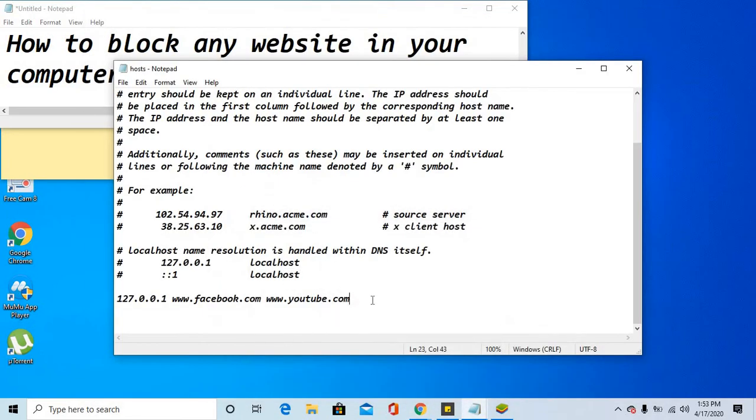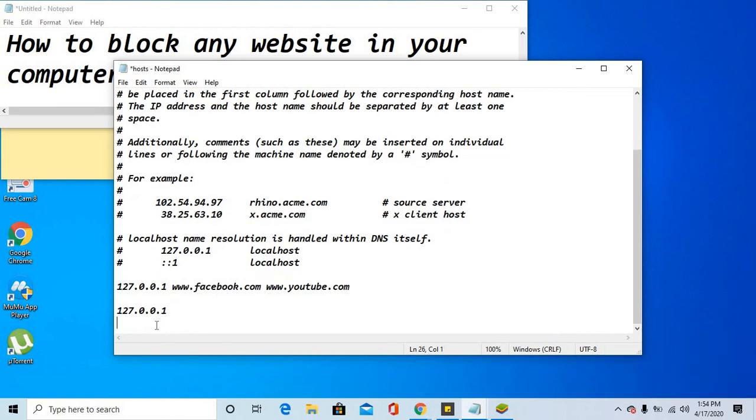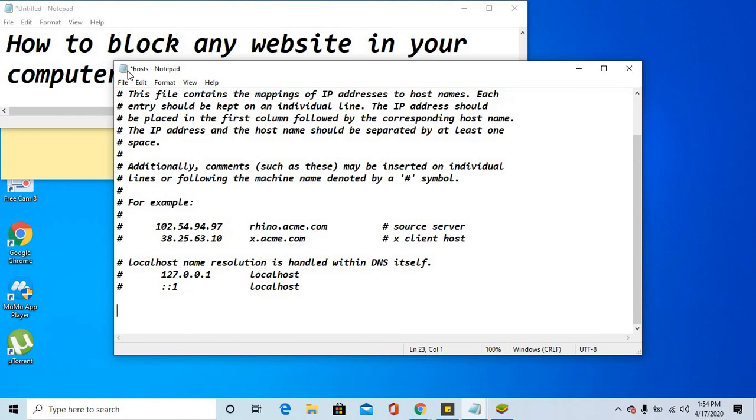If you want to add another website, just paste it again and just enter the website that you want to block. If you want to unblock, just delete and save again.